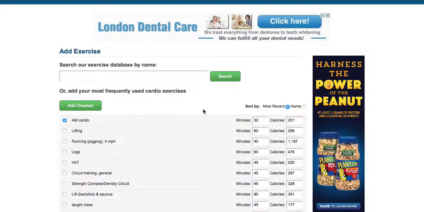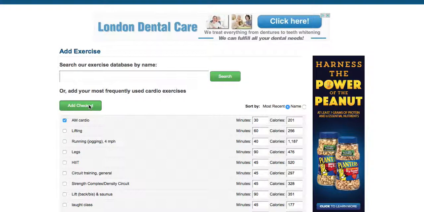Keep in mind that's probably not entirely accurate. I've seen, for example, some ridiculous calorie amount that says I burned 1,100 calories jogging for 40 minutes. That's absolutely not anywhere near accurate. So just be mindful if the number looks a little strange. I wouldn't go off of it too much. I would just use it perhaps for accountability purposes, to keep track of when you've worked out, but don't live and die by these calorie numbers because they're probably not exact.